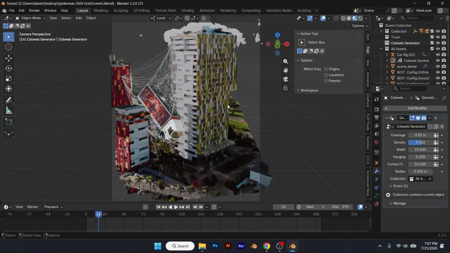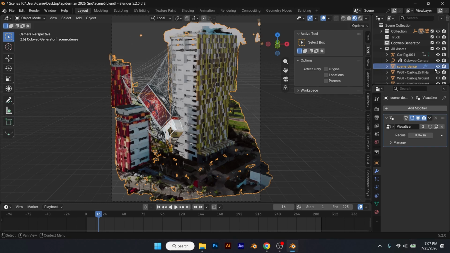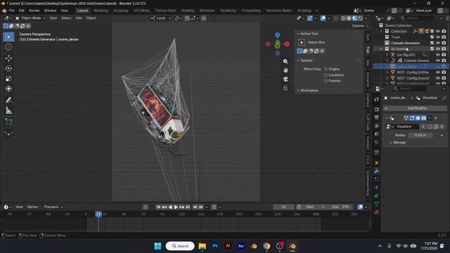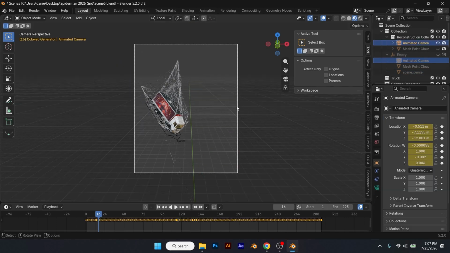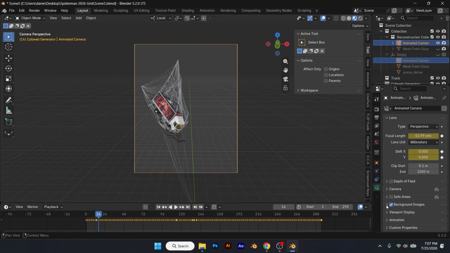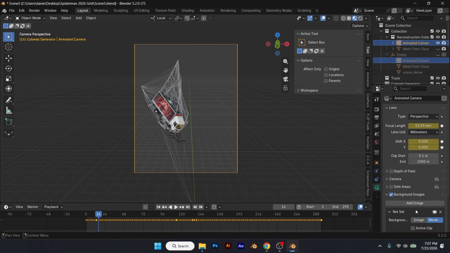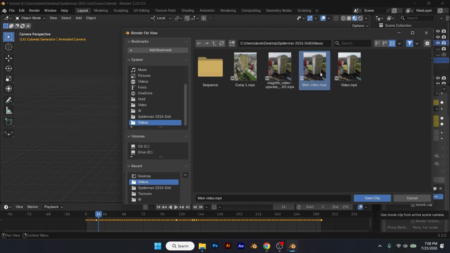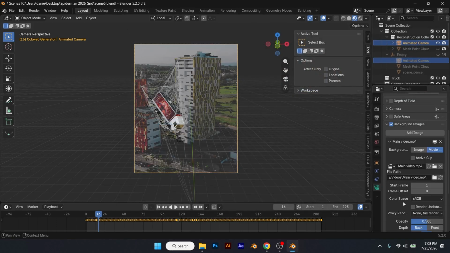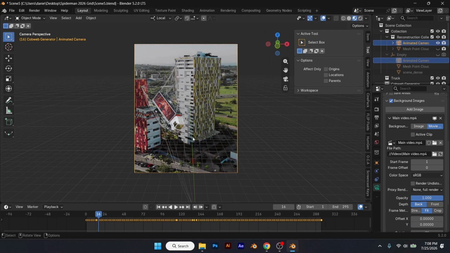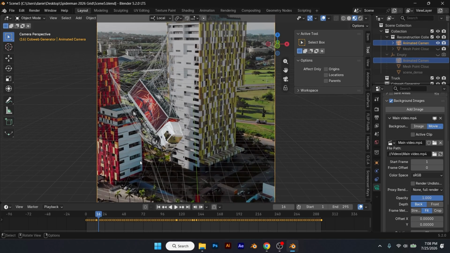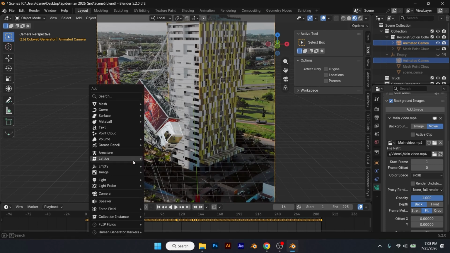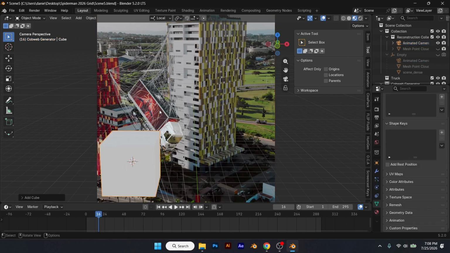Let's hide our scene dense cloud and point cloud and import our video. We need to mask out the truck so it appears to be behind the building. I will be doing a rough block out of the building.